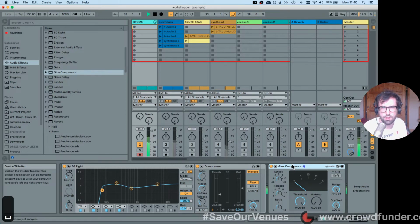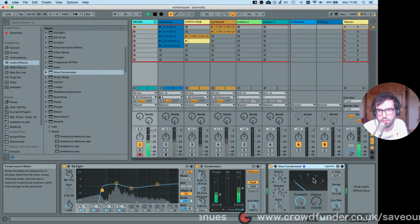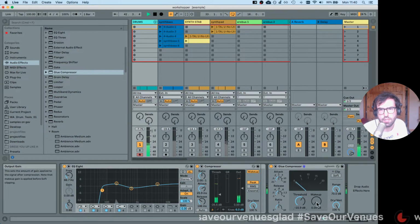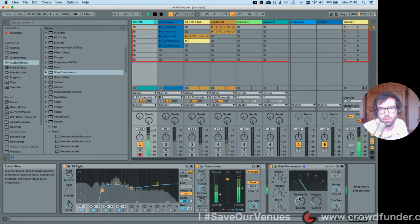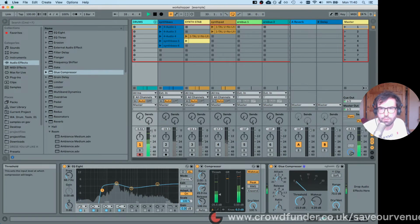It just pushes things together. If I play the whole kit, at the moment it's not doing anything. This is the gain reduction meter here. I'm just going to bring it down so it's doing a little bit of work. This one doesn't do automatic makeup gain. But you can see it brings up more of the room sound a little bit, and makes everything smash a bit more. I'm not going to do too much with this.